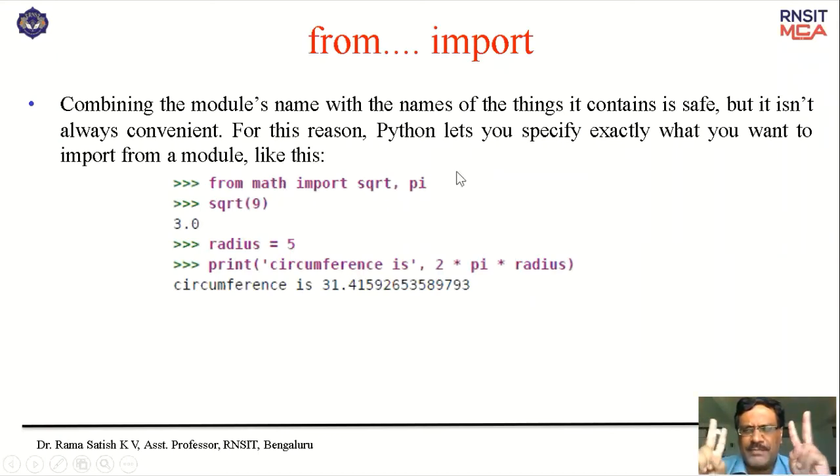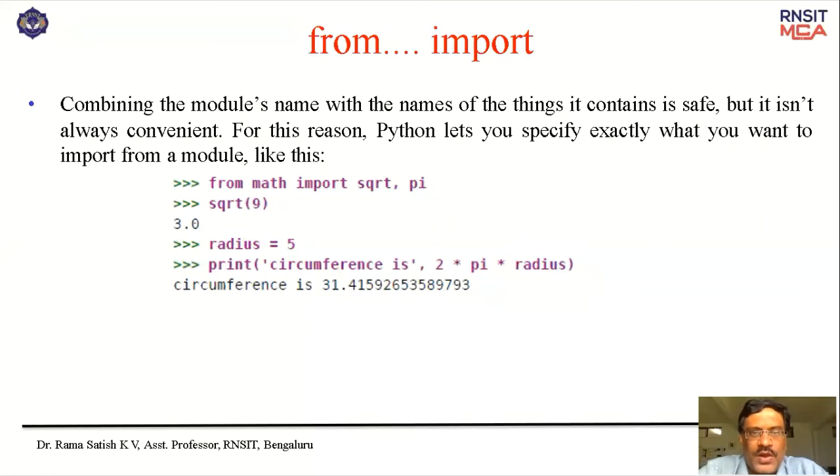Only two things are imported, one is sqrt and another one is pi. All other things will not get memory allocated. So this is a wise way of doing the import.